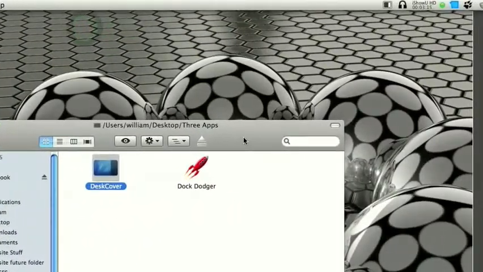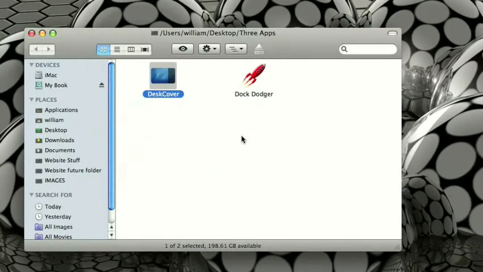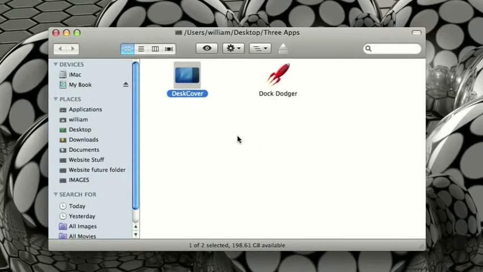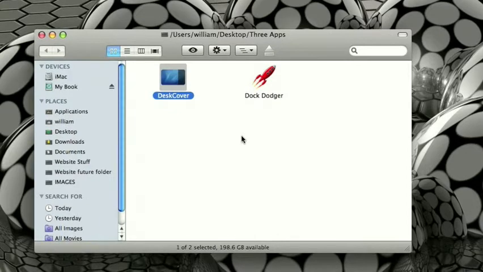Alright. Next application I want to show you is Growl. Now, first of all, what Growl is. Growl gives you notifications whenever something happens with an application. Whenever I receive an email, or the song changes in iTunes, or I connect something via USB, anything like that, it will give you a little notification down in the corner. Now, I had heard about this application before, and it to me just seemed like a very, very annoying application. I mean, think about it. Something popping up at you every time something changes. It sounds really annoying, but it's really quite useful.